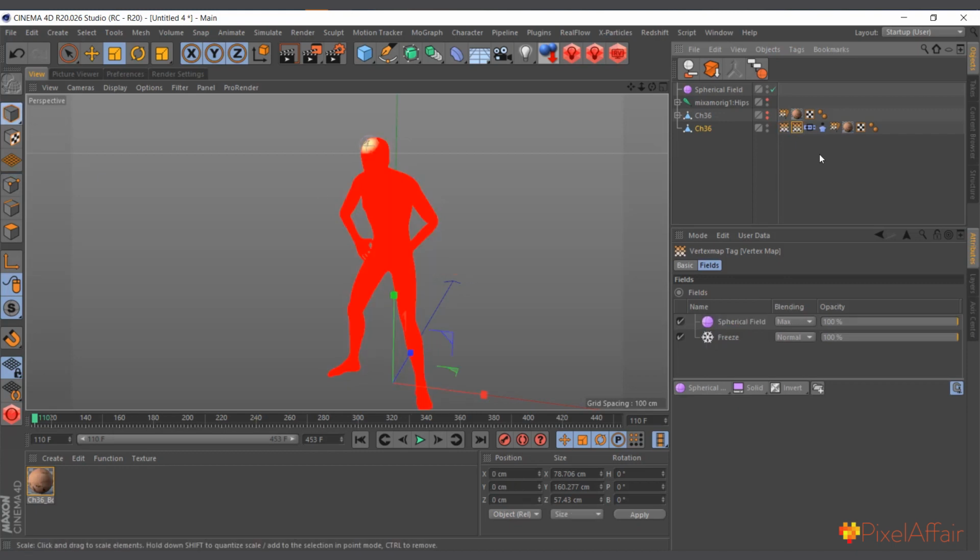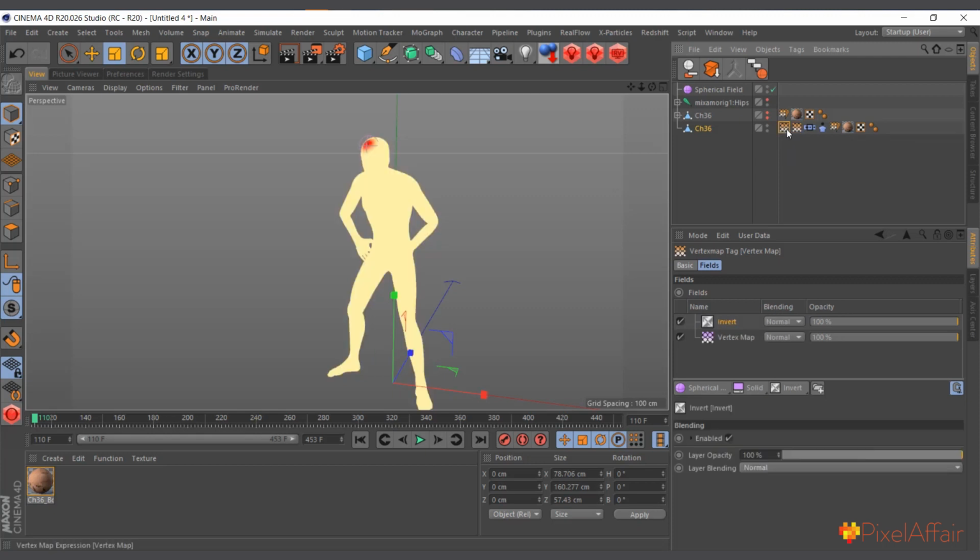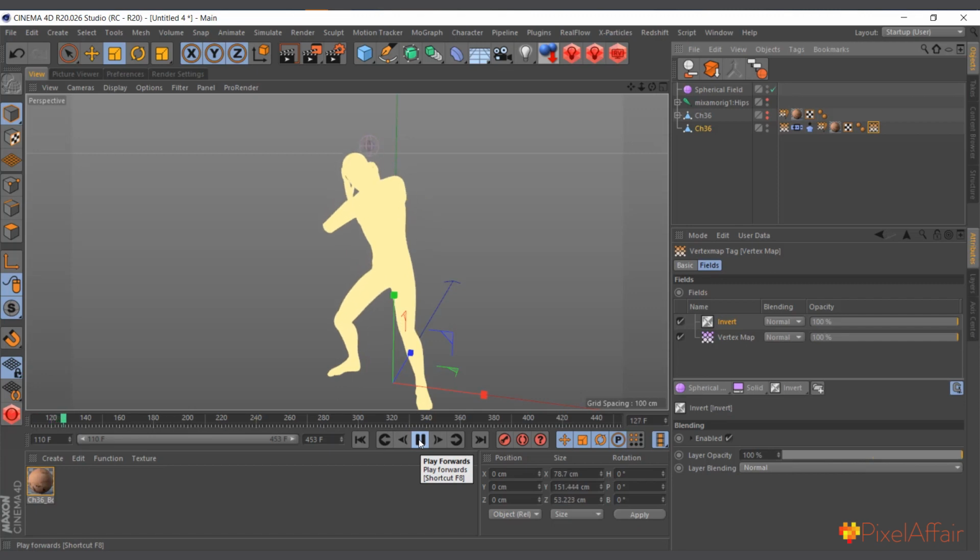Let me actually move from the point. So you see this one is yellow, the yellow is at the top and everything is red, but if you come here it's red at the top. So if I hit play, let me actually bring it out and see. If I hit play, it should actually work.